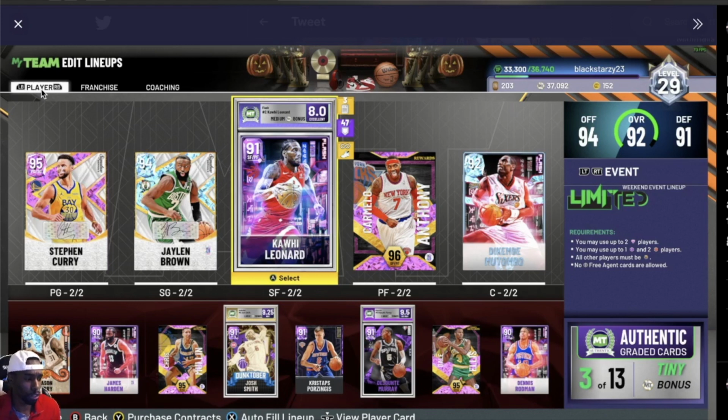Overall, I like the squad. You do have 203 tokens. I don't know if I would use those right now because we may have some better cards coming out. And there is nobody from the token market that I would throw on your team that would make you that much better. So definitely save those tokens up.